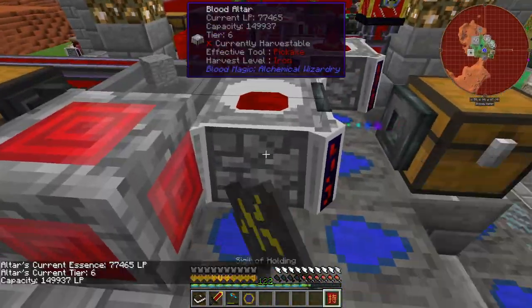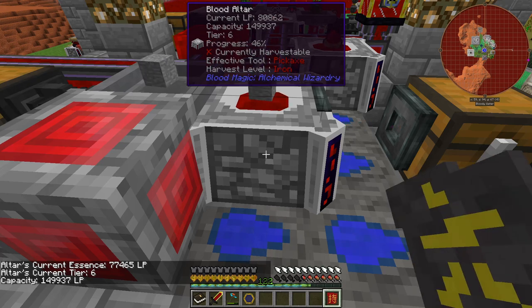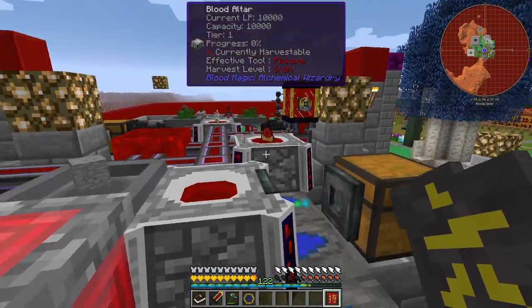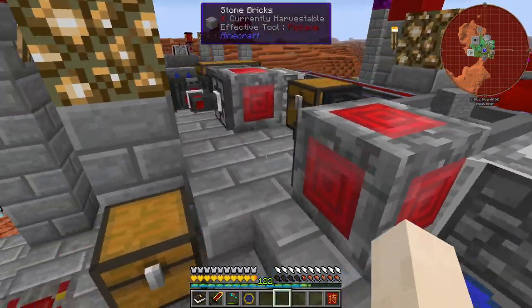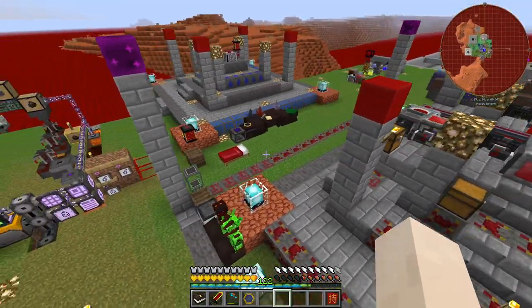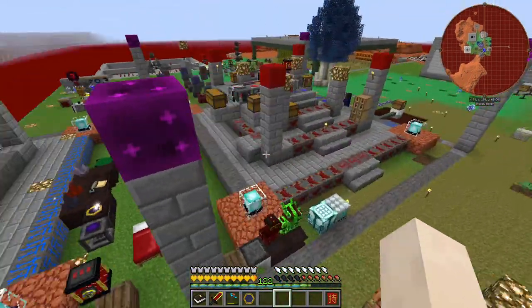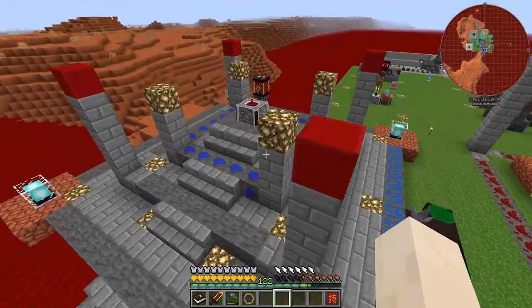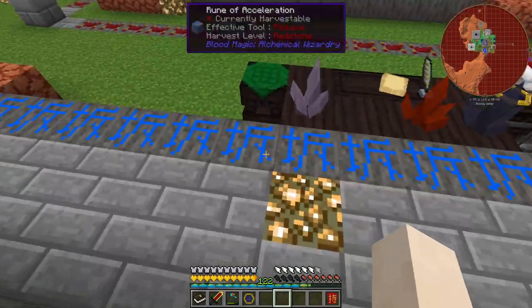And now, tier 6, and it can contain 149,937. Okay, so that's literally amazing. I'm wondering if I should have put this on that altar or if it's okay that it's on this one. Like, this is my recharge altar, but until I make it super amazing, not the greatest of things.